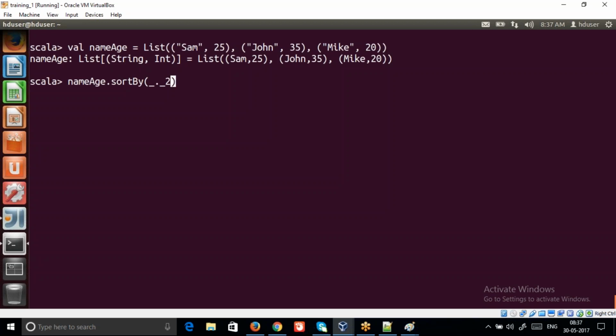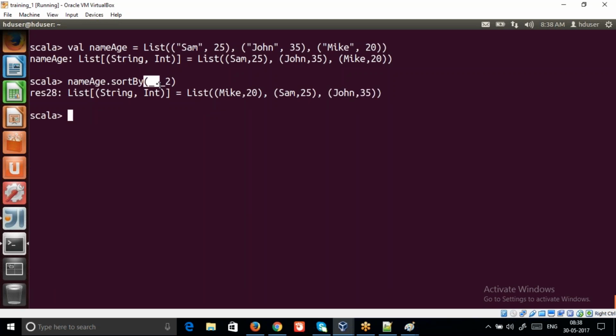This function will return the second element. Based on the return value we are sorting it. So Mike came first, Sam came second, John came third. This way we can write any method here. We can pass any function, and based on that return value the sorting will happen.